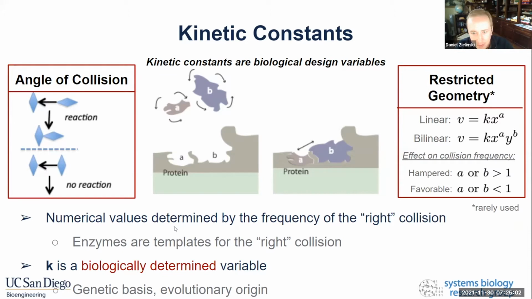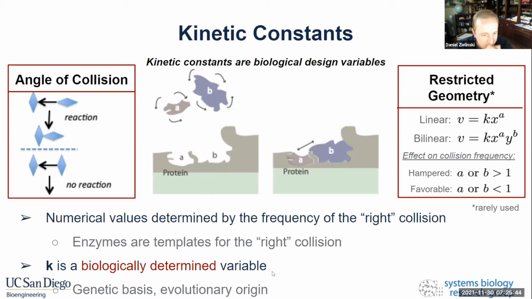So these numerical values of not only the rate constants, but even the proportionality of mass action are determined by the frequency of a right collision and the geometry of the system within your cell. And so, you know, modeling all of these factors can get quite complicated, but typically we just ignore this kind of exponent that can pop up in the mass action coefficients, and just focus on the more basic mass rate law here with V equals Kx.